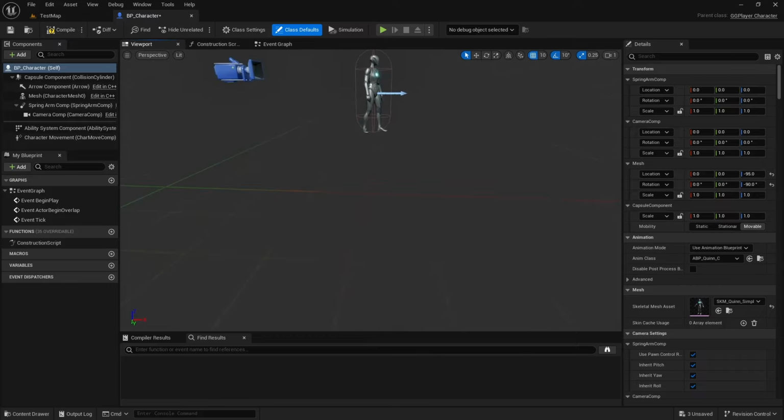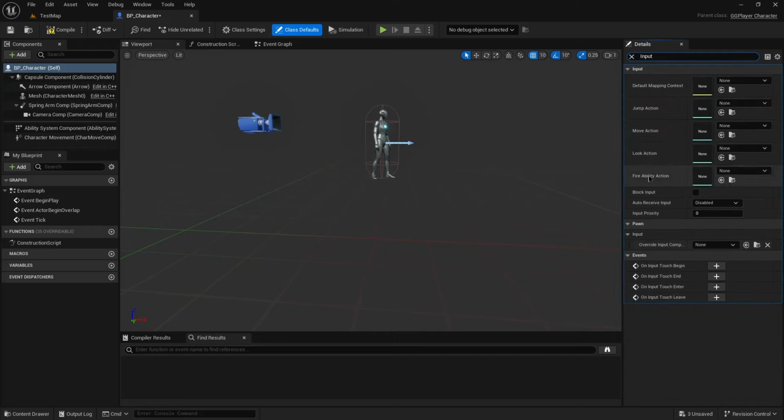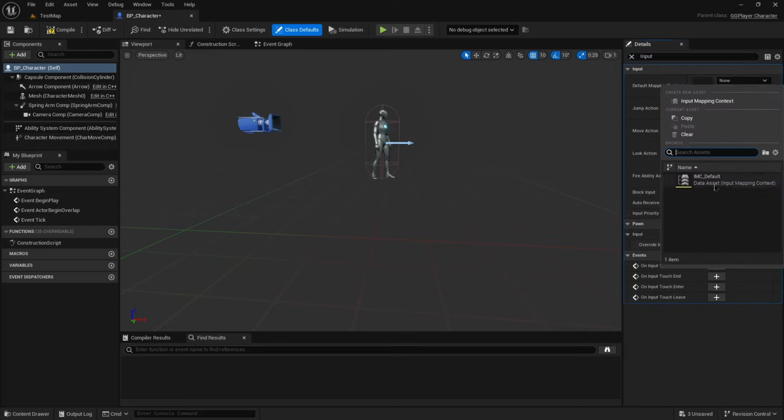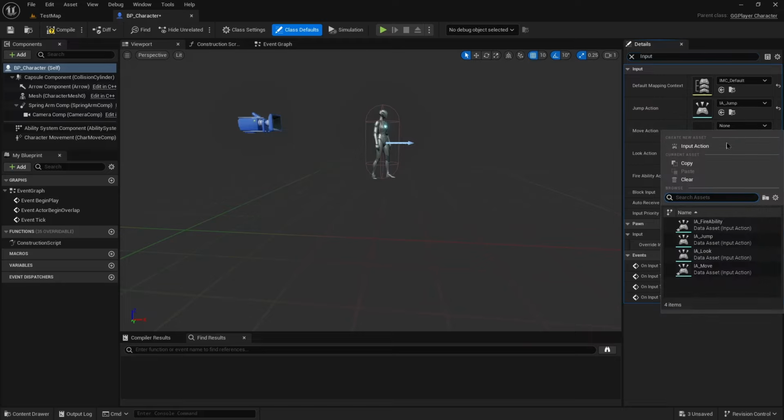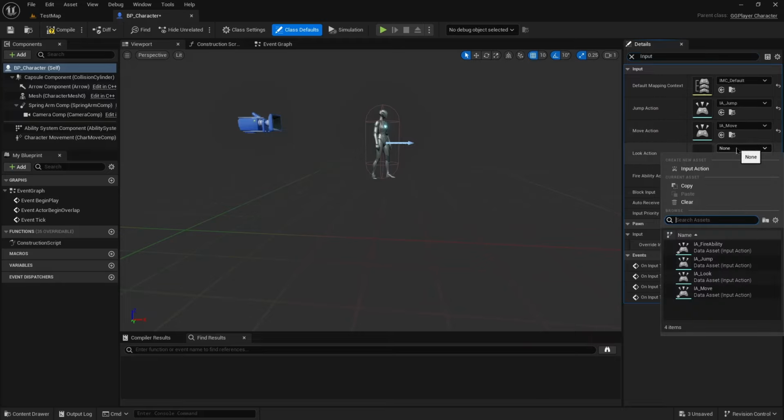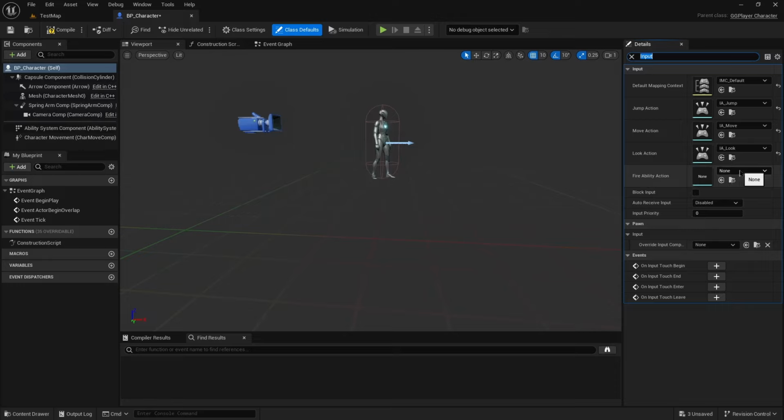We'll see why I'm calling that out in a little bit. And then in here, we can do a search for input and set up all of these. So this is our IMC default. It's our jump action, move action, look action, and FireAbility.